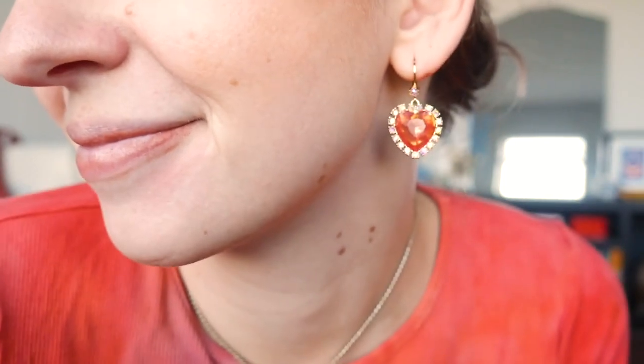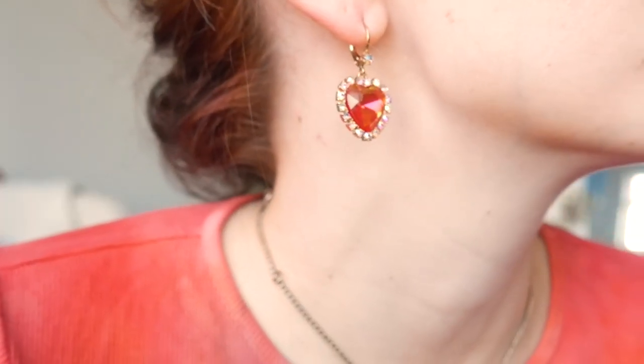Our next two items were some exchanges for a Christmas gift that was just not really my style. First up, we have these fabulous gorgeous heart gem earrings. I have been so excited to wear these, especially for February for Valentine's Day. I love heart-themed anything, and I have been very into like sort of glam big gem earrings lately. They just make me feel very glittery and magical and also sort of gothic. I love the drama.